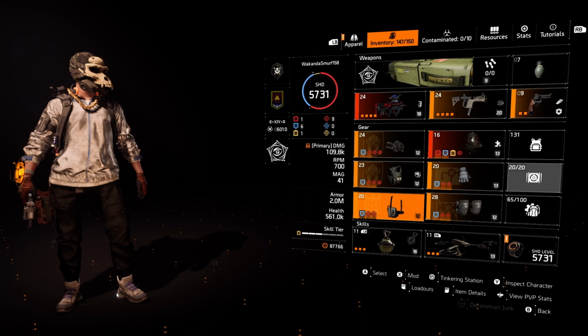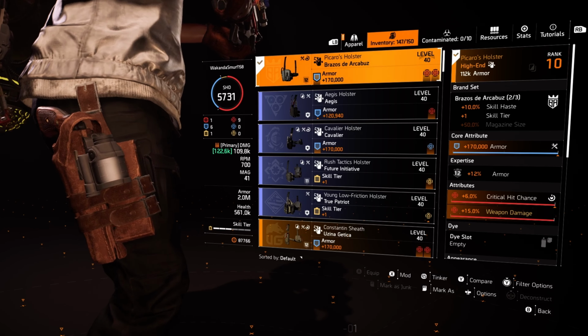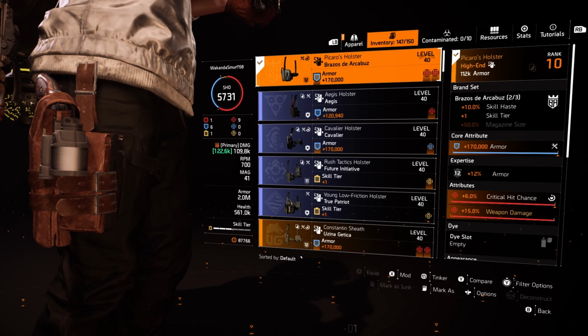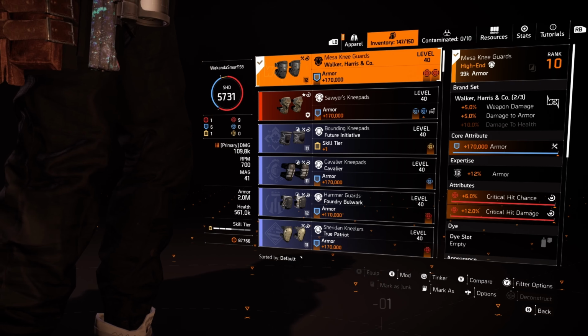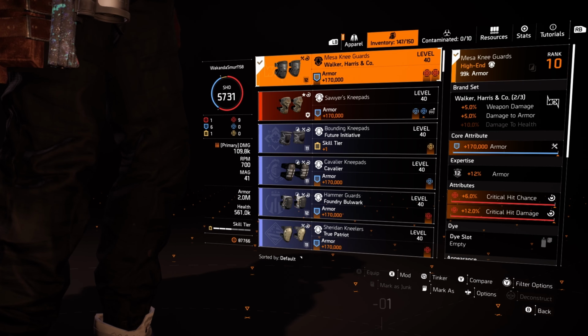We're running the Pakara holster with the NinjaBike. That's going to give us the 15% weapon damage and a skill tier. So that's going to be another 7.5% weapon damage as well. Walker Harris with the NinjaBike to get the 5% weapon damage and the 5% damage to armor.